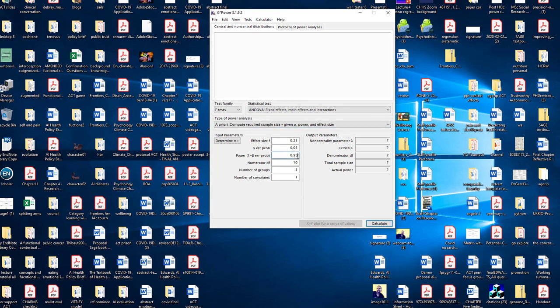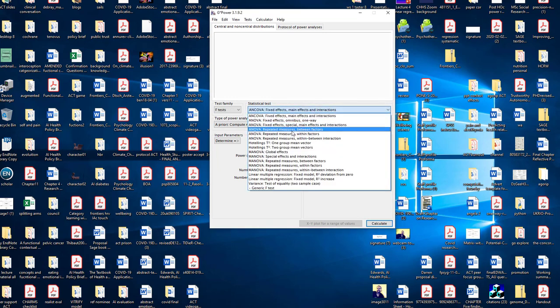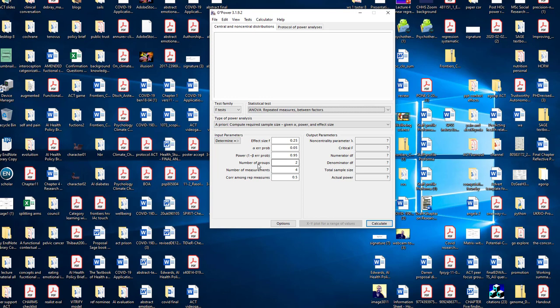So going to here, I did say this 0.95. That's a 5% chance of having a false null. You want to set this as 0.8. Which test do we want to use? Let's do a repeated measures, between groups. So this is male, female. Let's say we had 3 points in time that we wanted to test. So keep the alpha as 0.05. That's a medium effect size.